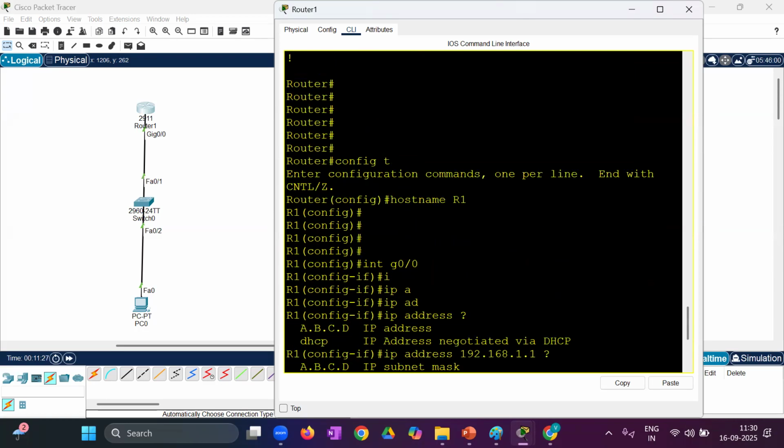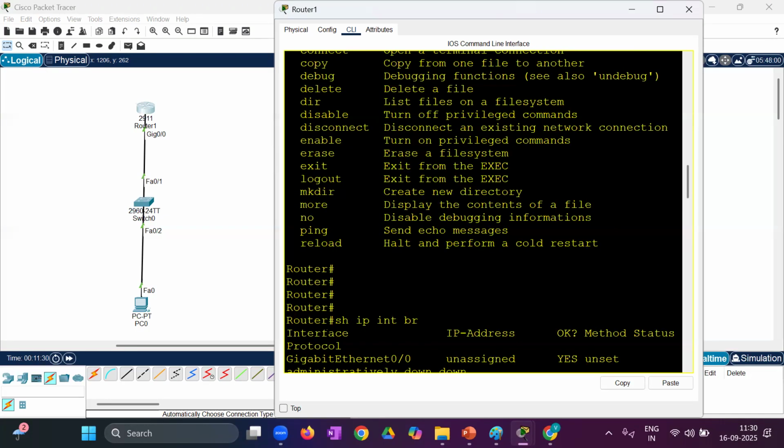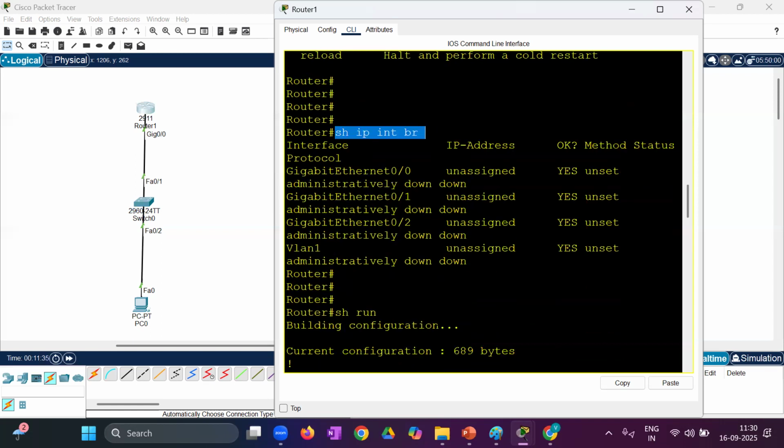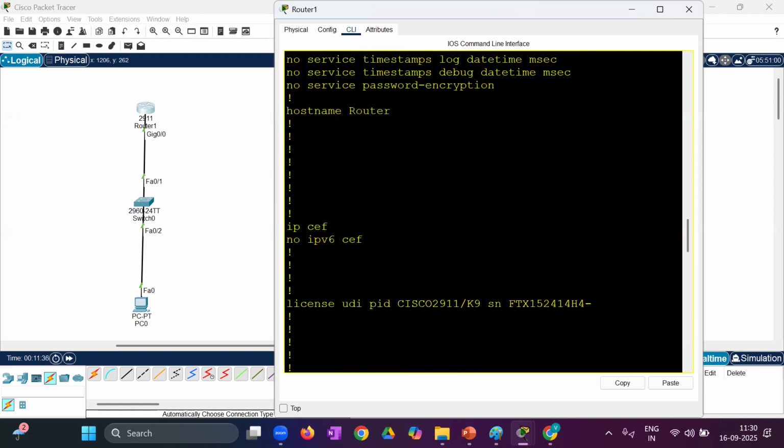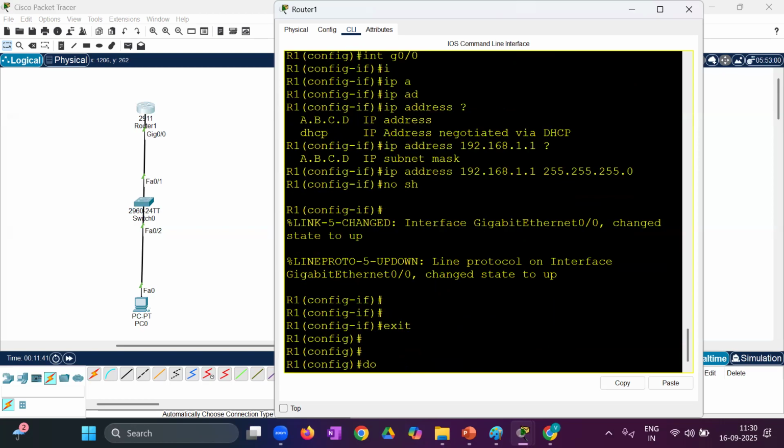For example, in enable mode we gave show ip interface brief. But when you are in config mode and have to check the same thing, you just give do show ip interface brief. That's all. For checking purposes, do is added in the config mode.